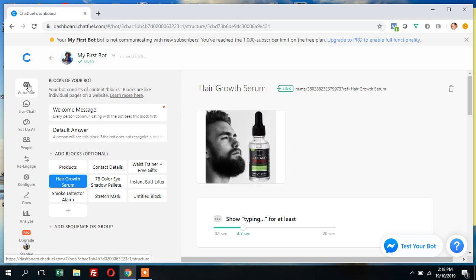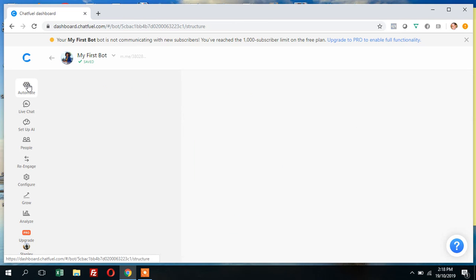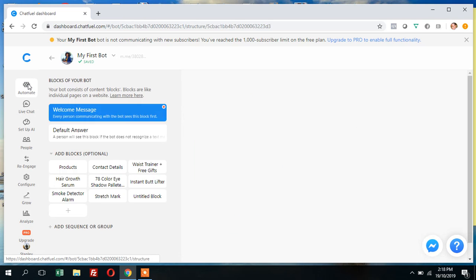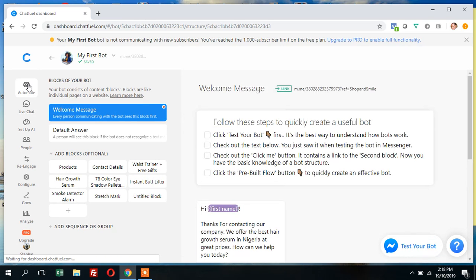You go to automate. But we were in automate before. No, no, no. We've moved to block. The moment you click automate, it brings you back to automate. This is under block. No, see automate here. Where were you before? This was where you were. This is where I was.